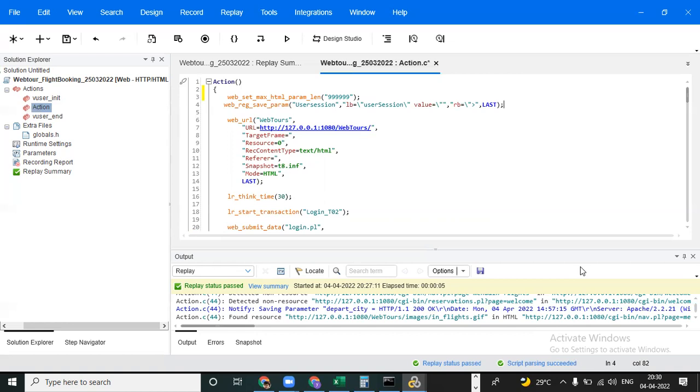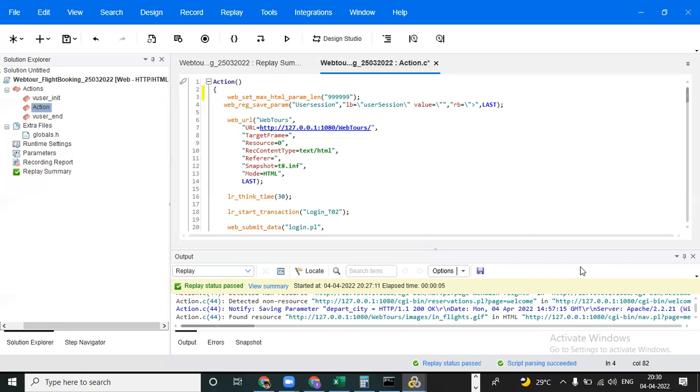Okay, good. So again, I'm explaining from an overall point of view. We have already seen all the arguments practically. For LB, RB is one of the arguments. After that, ordinal specifies the occurrence of the dynamic value. When you give ordinal is equal to all, it becomes an array and it displays all the occurrences of the dynamic value.